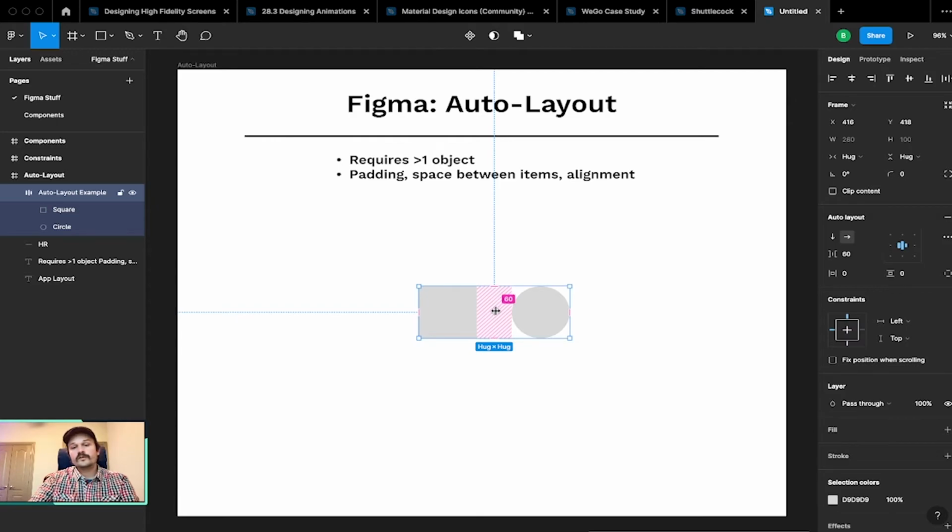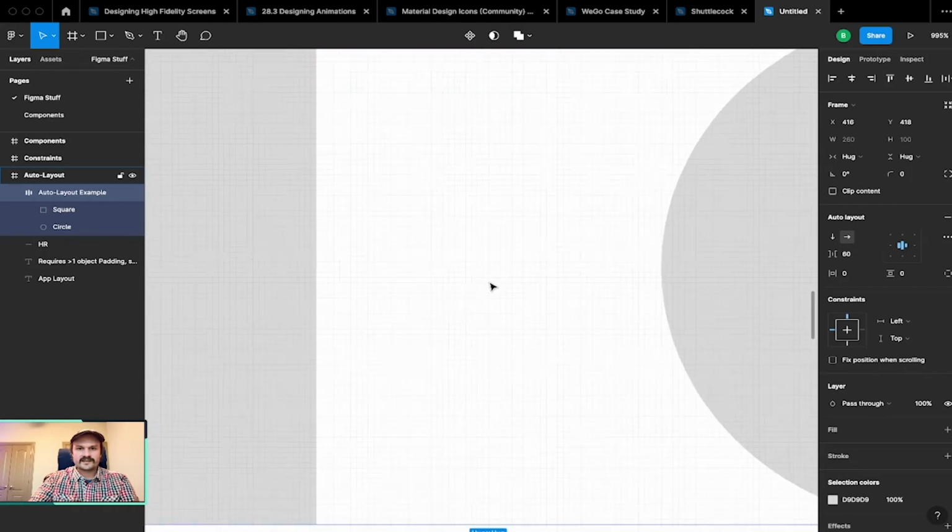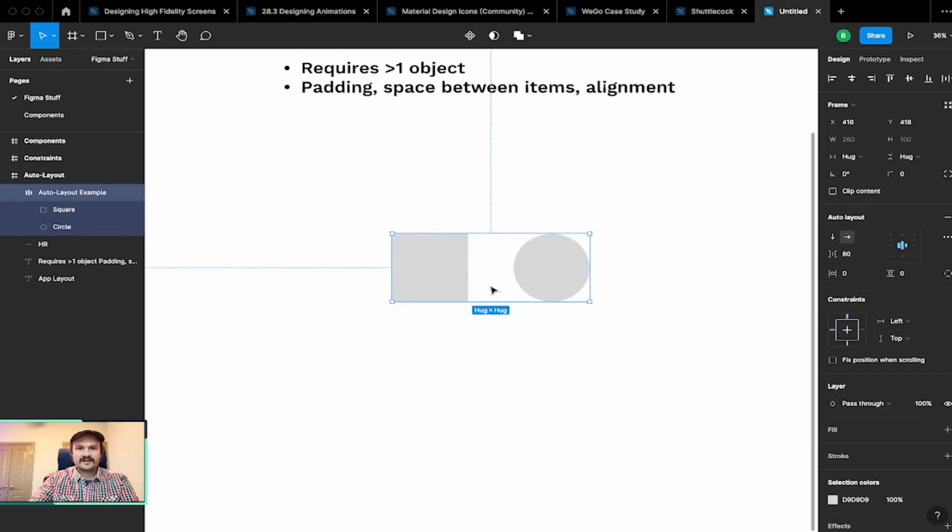And we put our mouse over this area, that is to say the area that corresponds to the space between items, we'll see that it also has this pink pinstripe. And I'm not sure how, yes, that's not easy to see at all. Okay, maybe that's a bit better. There's also this vertical line that's right in the middle, and it might be hard to see on the stream. I apologize if that's the case.